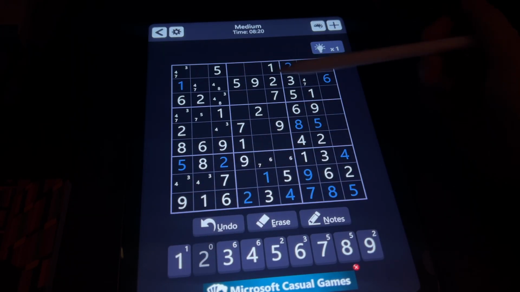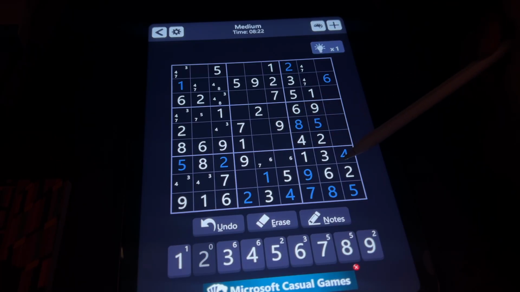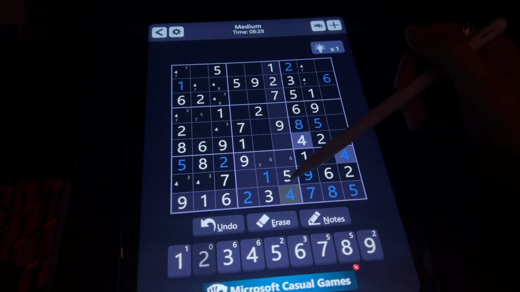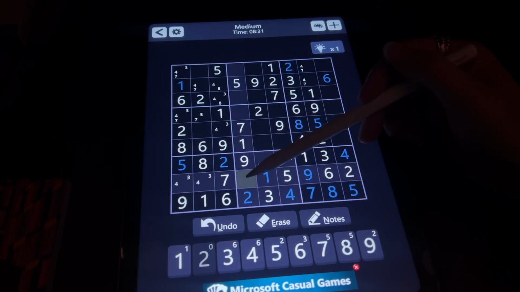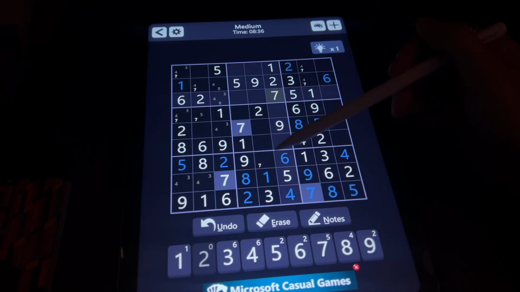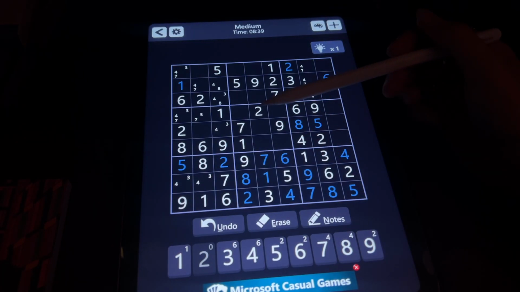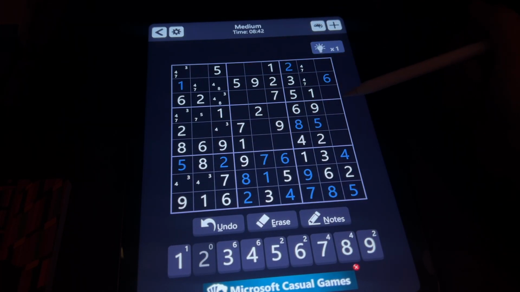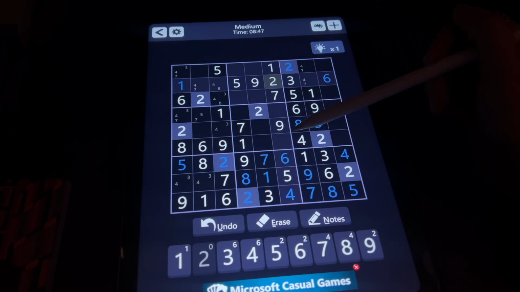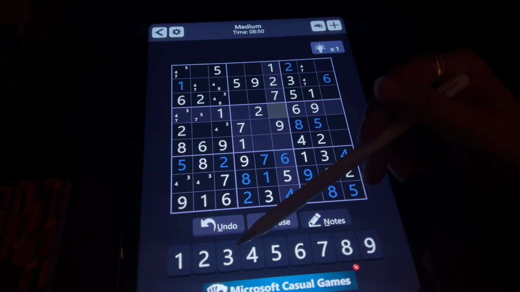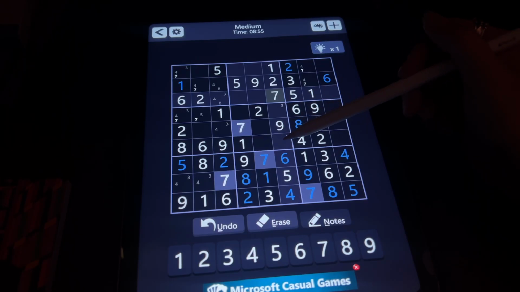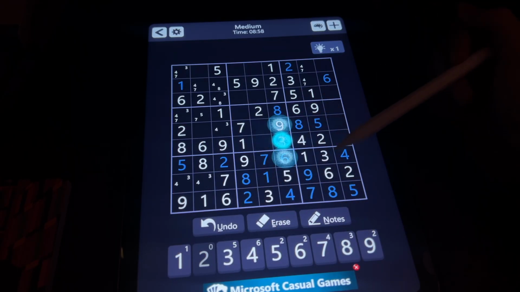The one in here has to go there. And we still have 6, 7, 8. The 8 has to go there. The 6 has to go there because the 7's there, so the 7 goes there. Alright, we're still not going to have those numbers yet, so let's work up here. 1, 2, we need a 3. 4, 5, 6, 7, and an 8. Well, the 8 can't go to the bottom one.